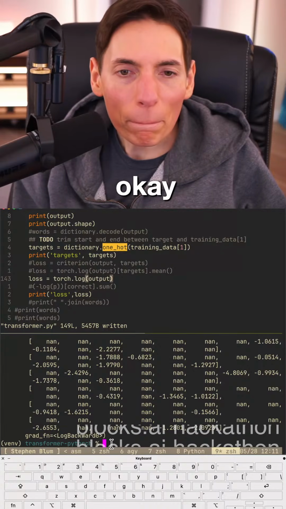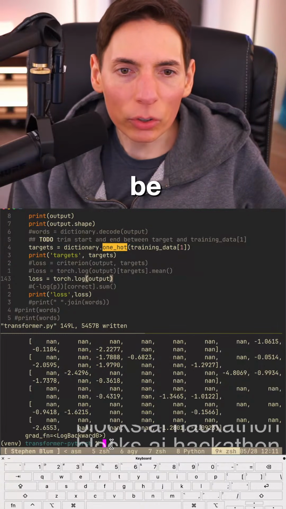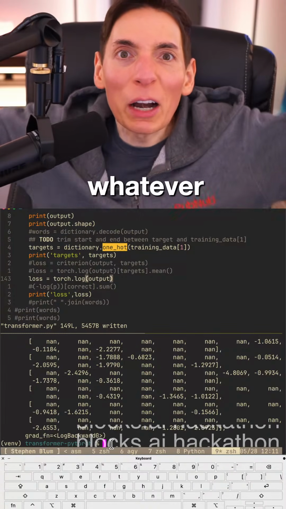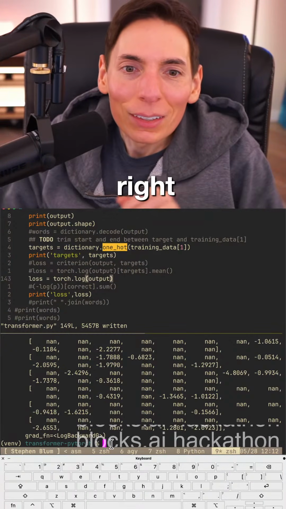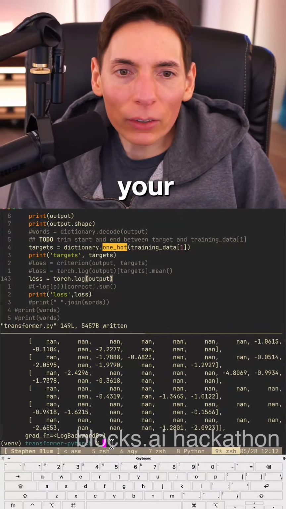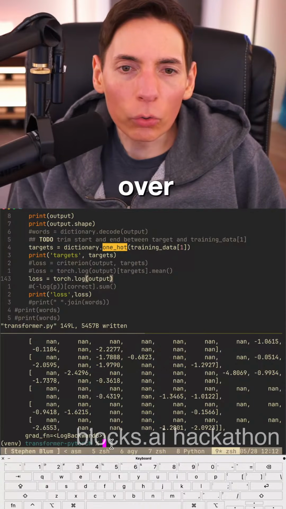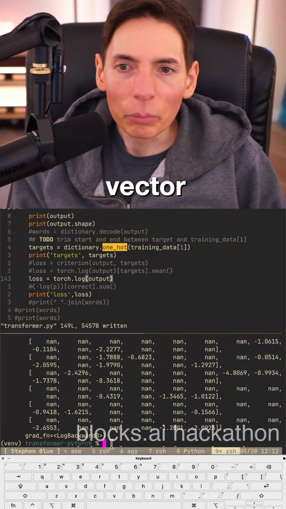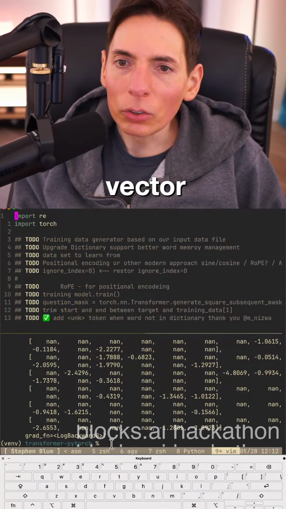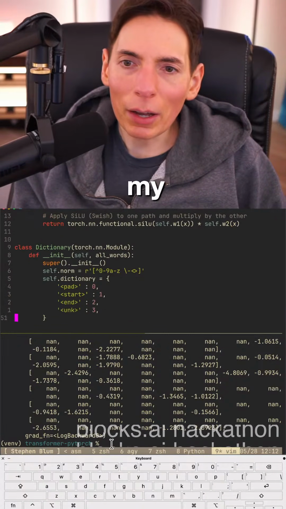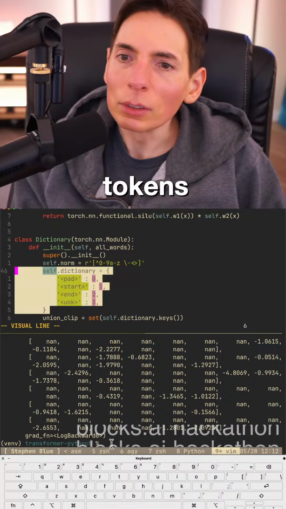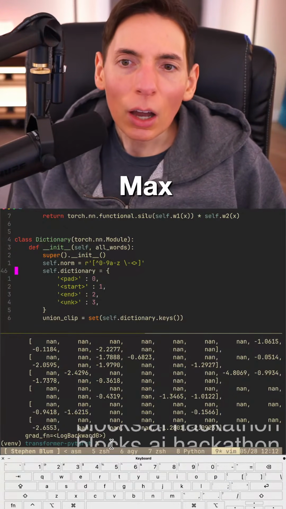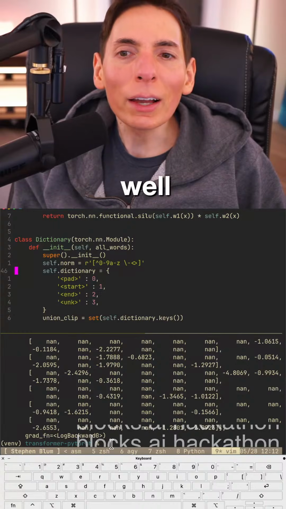Okay. That's bad. Pad token should not be 0. Why? Pad token should be totally 0. You can put them whatever you want them to be, right? If your pad is 0, then your max token index is 1 over the largest index of the vector. So here. These are my special tokens: pad, start, end, and unknown. Oh, Steven, you didn't softmax. Oh, well, I sure didn't.